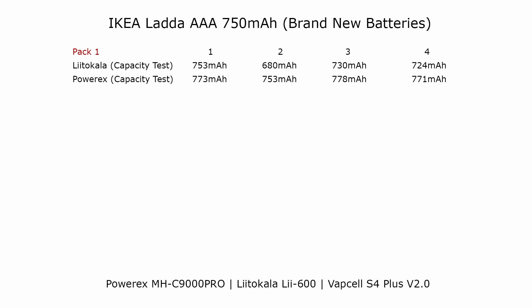With the first charge of new batteries I'm not expecting really good results. With each battery I did a basic capacity test, and that's called different things on the different chargers. On the PowerX it's called refresh and analyze, on the LitoKala it's just called test, and with the VapCell it's actually called capacity test. It involves three cycles: the first cycle is a charge to full capacity, then a full discharge where it measures the capacity, and once fully discharged it charges the battery again to full capacity so it's ready for use.